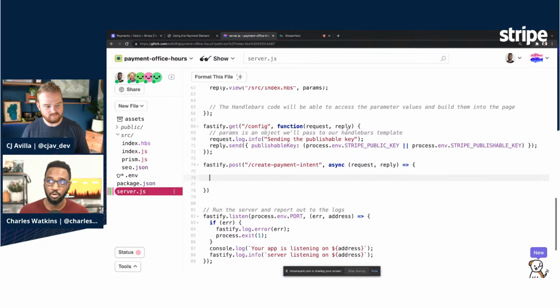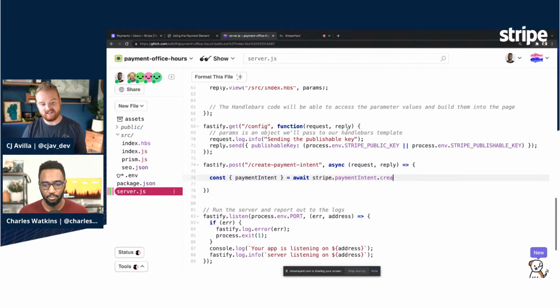In order to render the payment element, you'll need a client secret from a payment intent. So let's go ahead and start by creating this payment intent. This is a little bit different than the way it worked before with just Stripe Elements. The big change as we move from the old card element or the old individual Stripe Elements to this new payment element is that we need the payment intent up front.